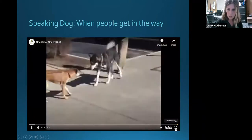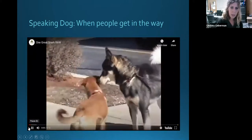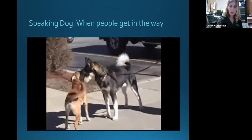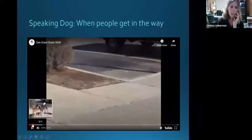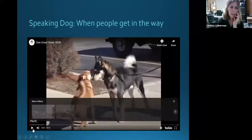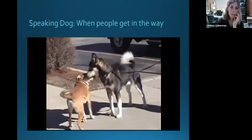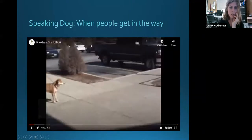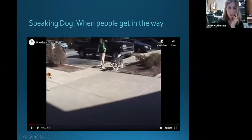This is a great video of two dogs greeting for the first time, and it's very tense for the little snow dog guy. The little red dog is trying to make some appeasement gestures. And then how long did that take before that big snark? They show it, and this whole video plays again in slow motion, and we'll watch a piece of it.